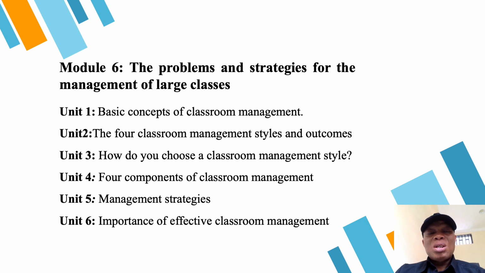Module 6 talks about the problems and strategies for the management of large classes and is divided into 6 units. Unit 1 talks about basic concept of classroom management. Unit 2 talks about the 4 classroom management styles and outcomes. Unit 3 talks about how do you choose a classroom management style.